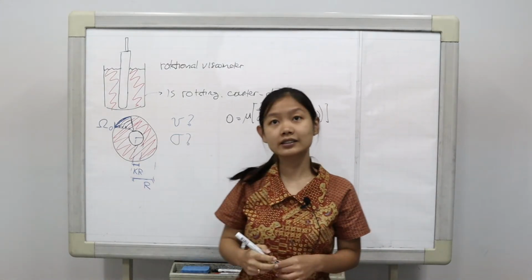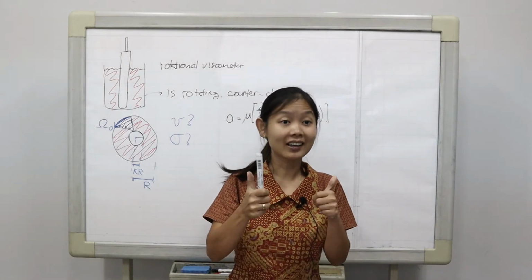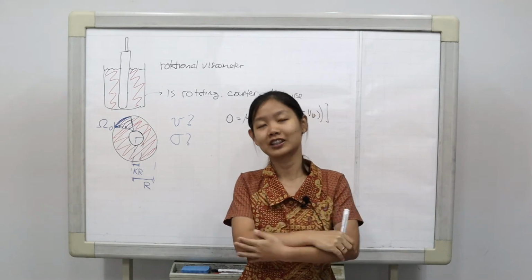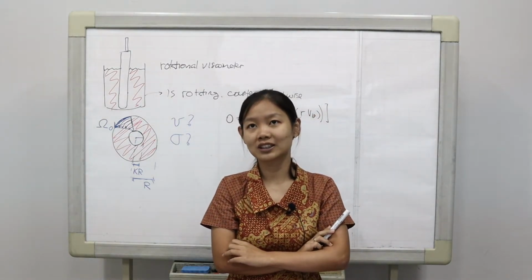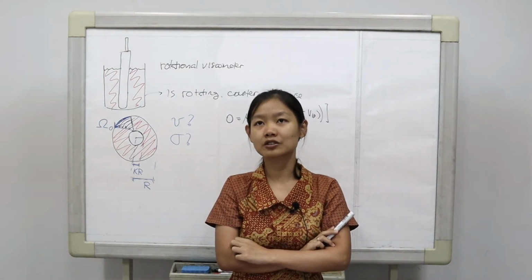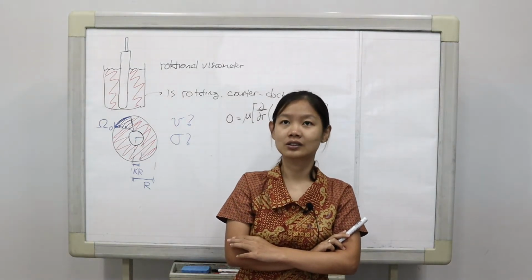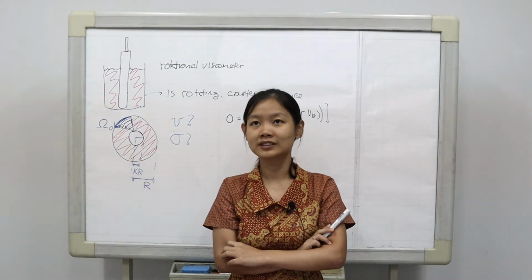Okay, next term, 1 over r squared, ∂² φθ, and so on. We don't have φθ dependence, that's 0 as well. Next term, still ∂² φθ, that's 0 as well. Next, 2 over r squared, ∂φr/∂θ. We don't have φr, so that's 0 as well. And the last one is ρ gθ.